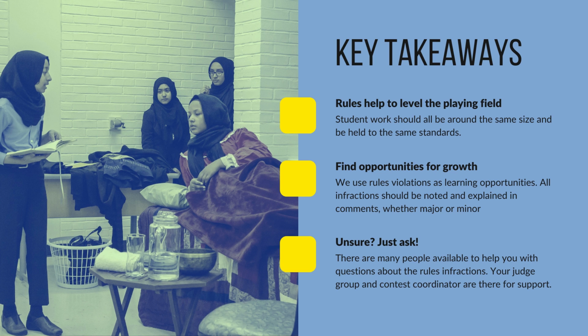Next, we want you to find opportunities for students' growth. NHD uses rule violations as learning opportunities. This means that all infractions should be noted and explained in the comments, whether they are major or minor. This helps students improve for the next projects that they work on. The last thing we want for students is to feel like history is just about rules.